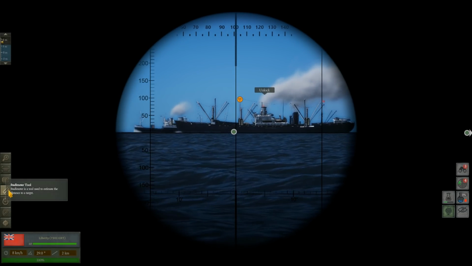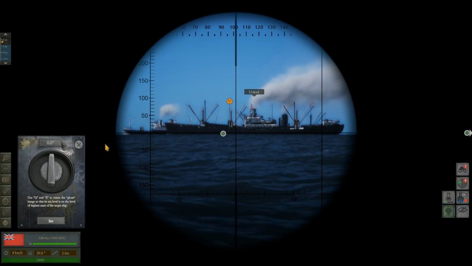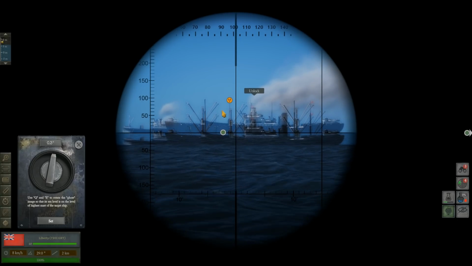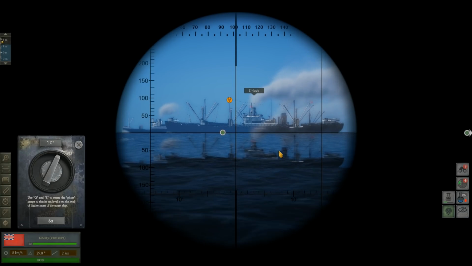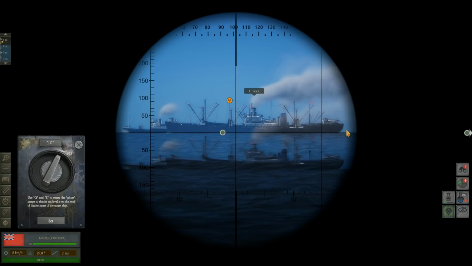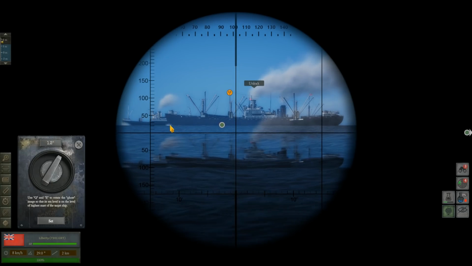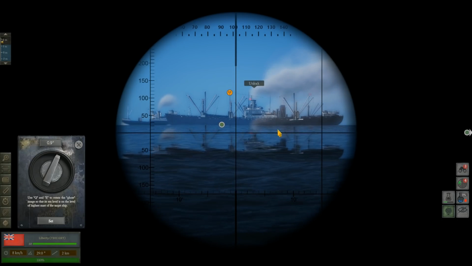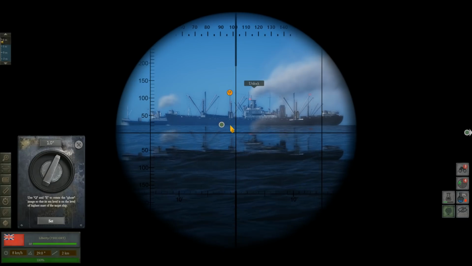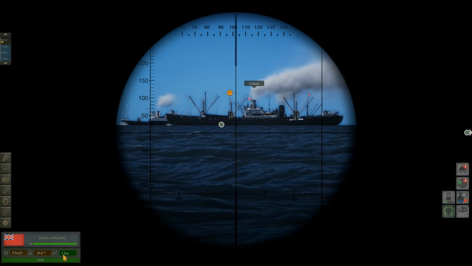The second tool we're going to use is the stadimeter. So the stadimeter, we're going to open it up and press E. And what this does, it looks really weird at first. It gives you a ghost ship, an image of the ship that you're actually targeting. And what you're supposed to do here is take this ghost ship, and you see how we've got the keel of the ship on the waterline. What you want to do is place this waterline keel right at the bottom of your ghost ship on the topmost section of the original ship. So we're kind of like right about here, because this is where the bottom of the ghost ship is touching the top mast of the original ship, right? So then we've adjusted our distance to 1 kilometer and it's been confirmed.